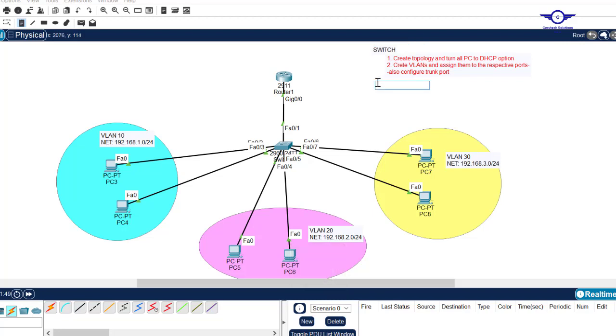And now we come to the router. On the router, the first thing that we do is inter-VLAN routing.